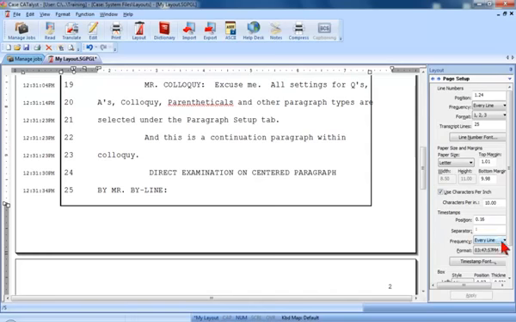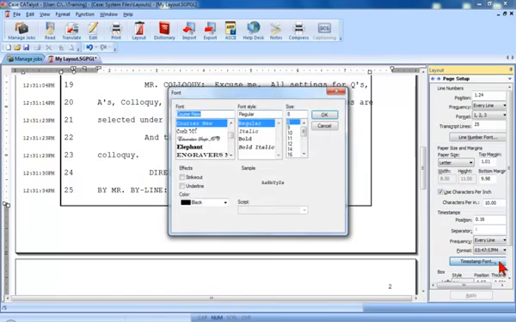I prefer my timestamps to show on every line, so I'll select every line from these 5 options. I prefer to show hours, minutes, and seconds in a 12-hour clock format with an AM or PM, so I'll select this option. I also prefer my timestamps to print in a smaller size font than the rest of my text, and that option is set here.